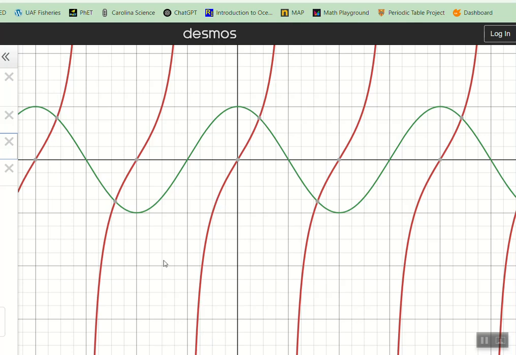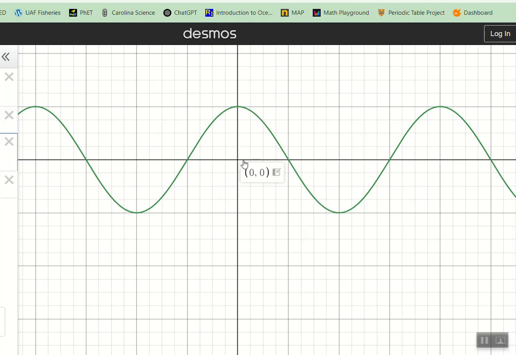Okay, what is a restriction you would like me to put on this to make sure that it's one-to-one? Because right now it's certainly not. Any horizontal line touches infinitely many parts of the graph of tangent, but I can restrict somewhere. Where? I like negative pi halves to start. And you said we'll start there and go to pi halves? I think that's going to work.